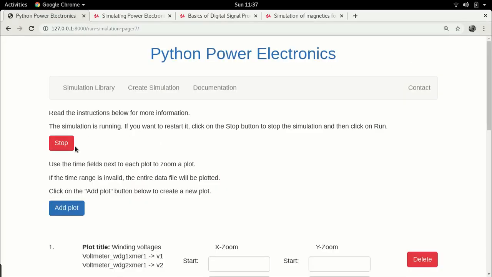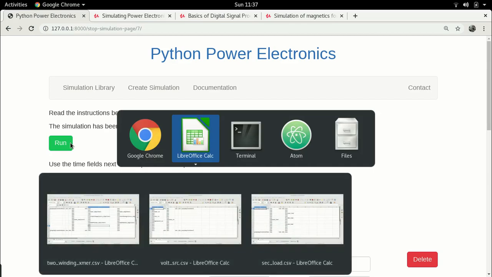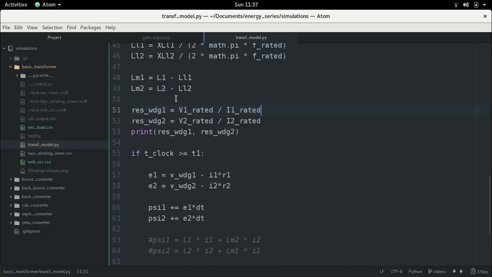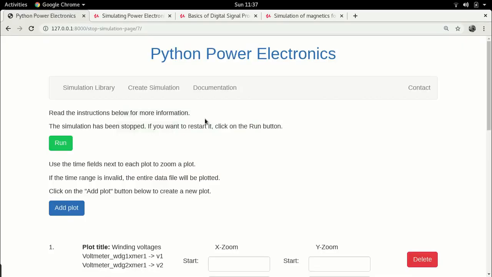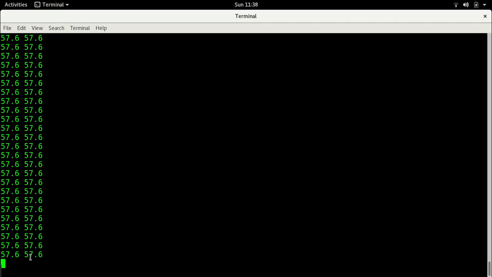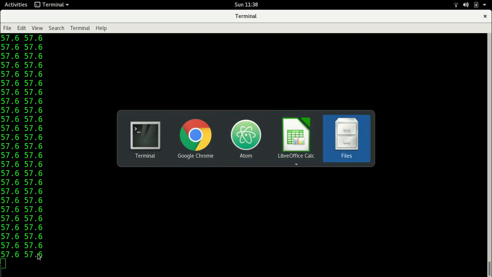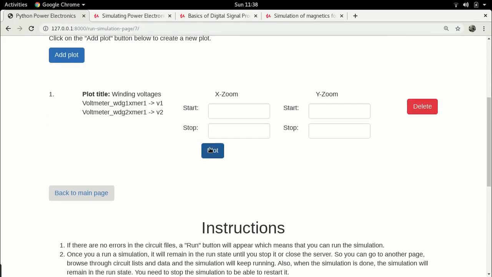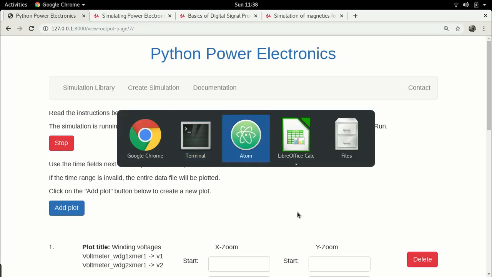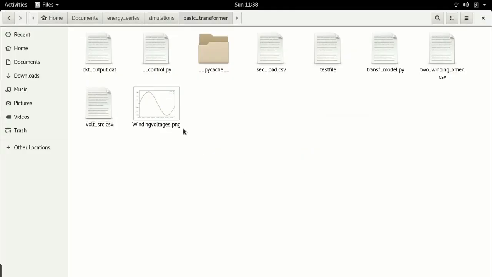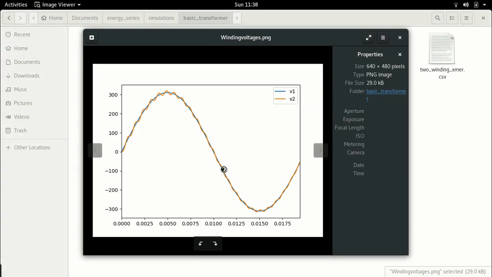So what I would do is go up and increase this by a factor of, let's say, 10. Okay. So now instead of 5.76 ohms, we have 57.6 ohms. With this, let's go back and run the simulation. And you see now we have 57.6, right? But most importantly, we need to see if the simulation is stable. So let's plot it again. And we now have a stable simulation.